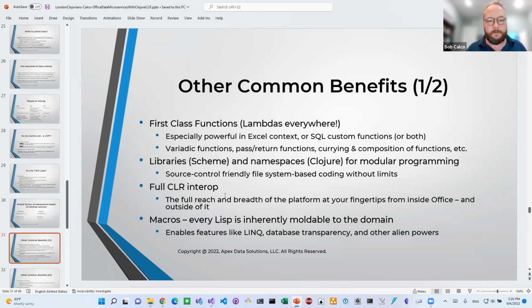These aren't toys either. There are serious concepts. It's R6RS Scheme, so you can create libraries per the R6RS spec, which means that it can be an arbitrarily large system you develop in it. It's not trivial. This isn't just for scripting. You can actually build real systems. With Clojure, you have namespaces, you have the whole JVM. Modular programming on the JVM is well known, and it's been accepted in the enterprise. So you can knock yourself out with these.